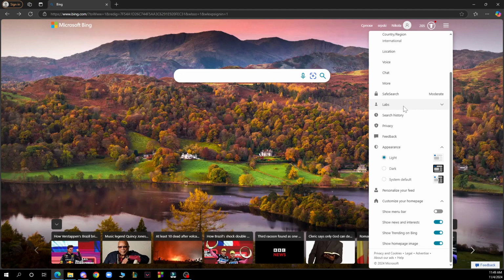For Microsoft Edge, you can click on the three dots in the top right corner and select settings. Then scroll down to privacy, search, and services. Under this section, click on address bar and search. This is for Microsoft Edge, where I am at the very moment. For Mac, go to the top menu, click on preferences, search, and then Bing from the list of options. And for Firefox, click on the three lines again, scroll down to the search section, choose Bing from the drop-down menu, and that's that.